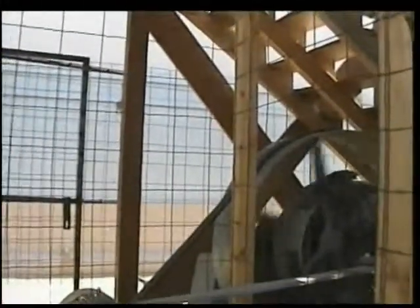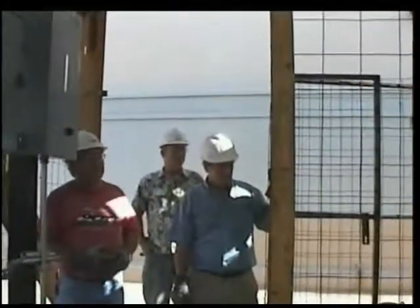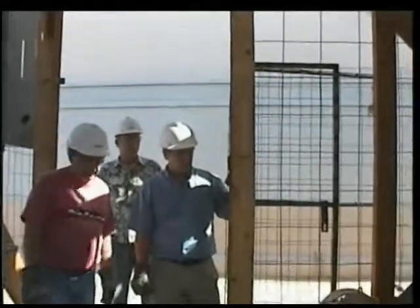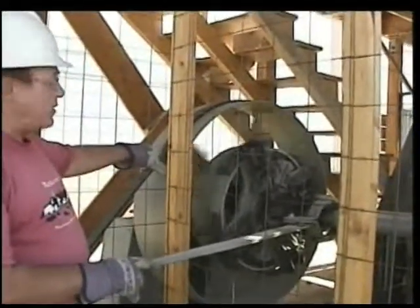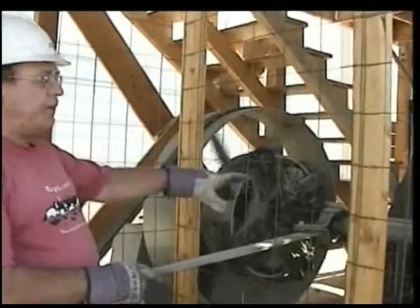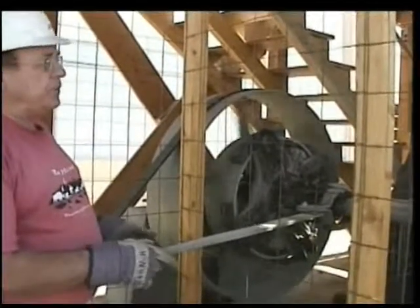Okay, the main motor's up, the main pulley's up right now. First thing we have to do is engage the big wheel slowly because it's been setting for a long time, and that's what we're going to be doing now. This here is a clutch. We clutch with the big wheel here. It's a wooden clutch. And as we engage, this will engage the big jack shaft. The jack shaft will engage the big wheel up on top. We do it slowly at first because it's been setting for a long time.